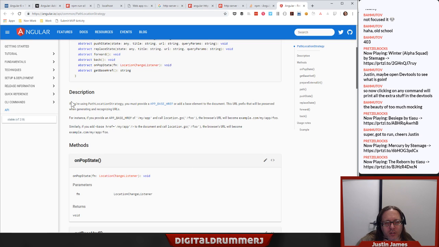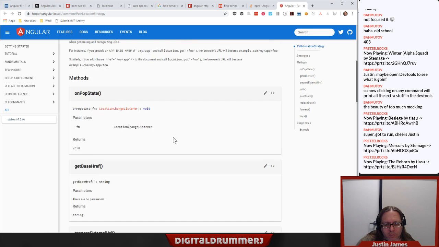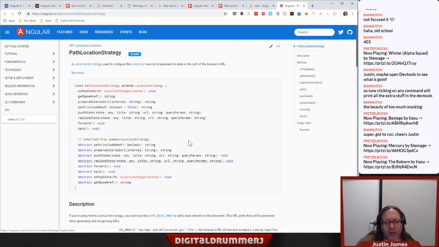Look at this. If you're using a path location strategy, you have to use an app-based href. Thinking this is more what I want. I don't really want the hashtag in my URLs.